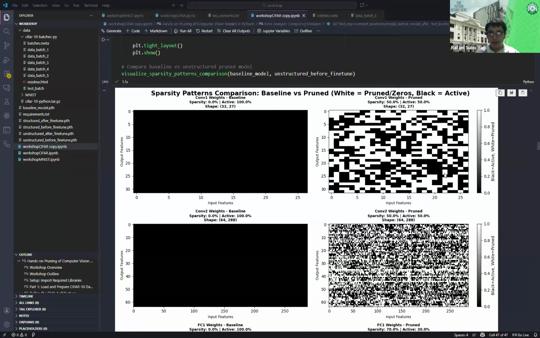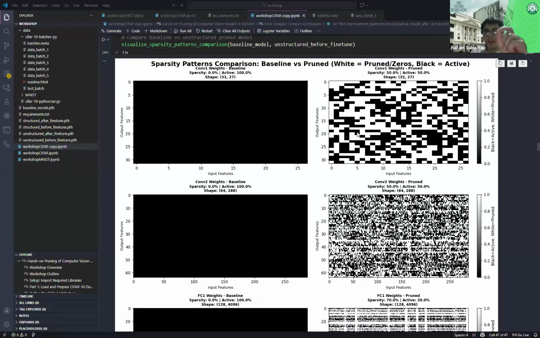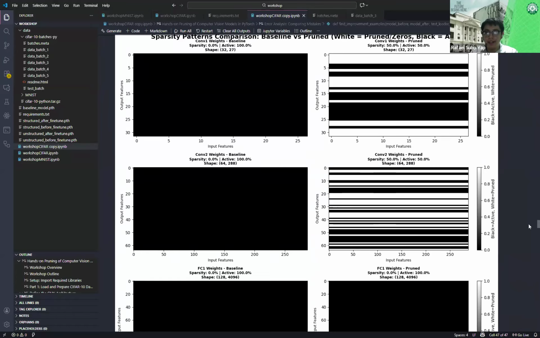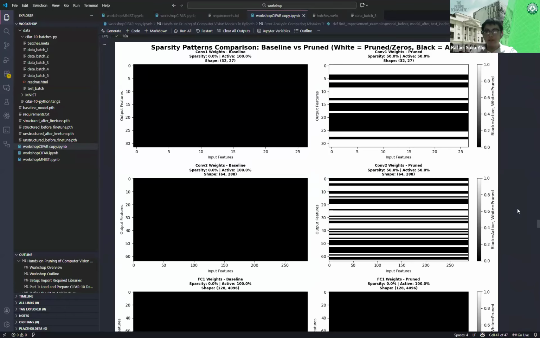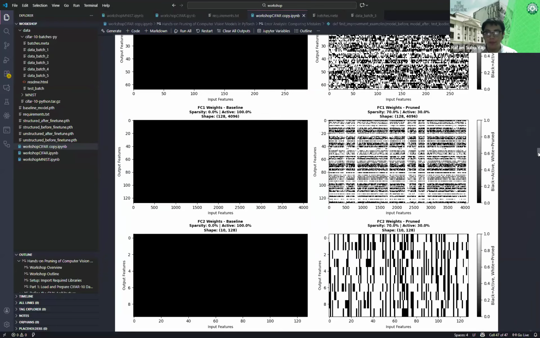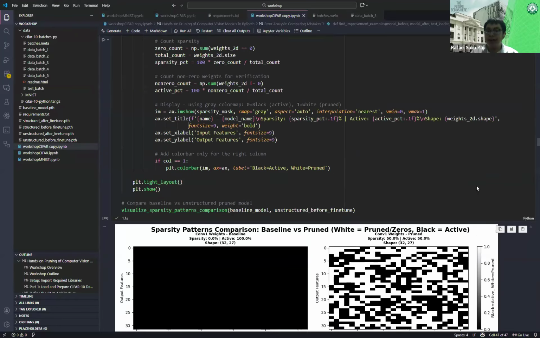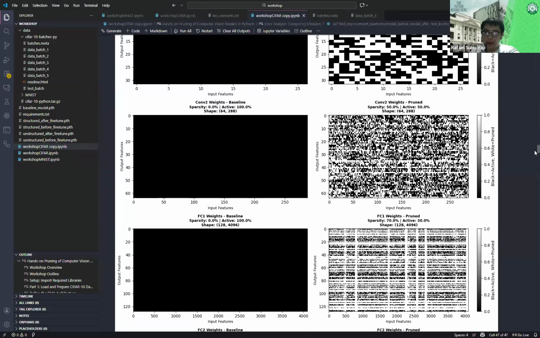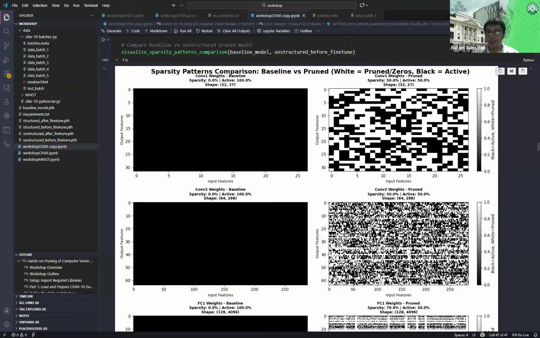For both visualizations, it's still the same. Any white dots on both visualizations mean that's a pruned weight. So all of these white dots here are just pruned weights. It just shows how it's random pruned weights across the model. The reason why it's horizontal in the other one is because those pruned weights are full filters. That's why it's horizontal rows. But here, since we're removing anything close to zero, all of these white weights are those that are close to zero. We just remove them.